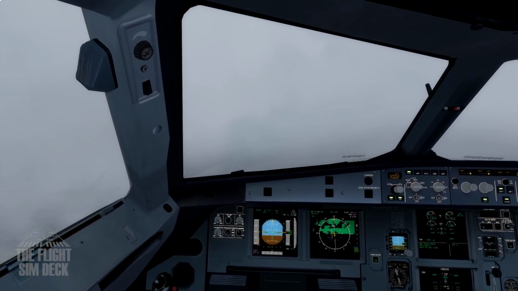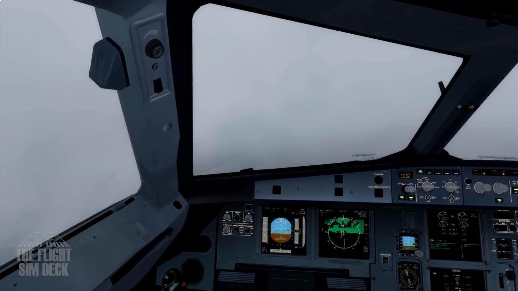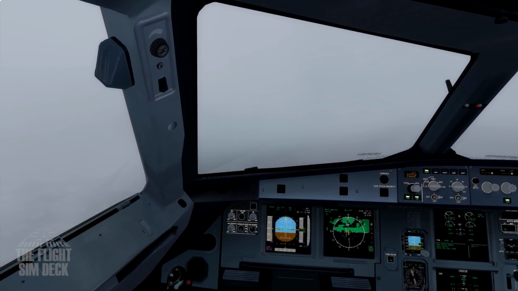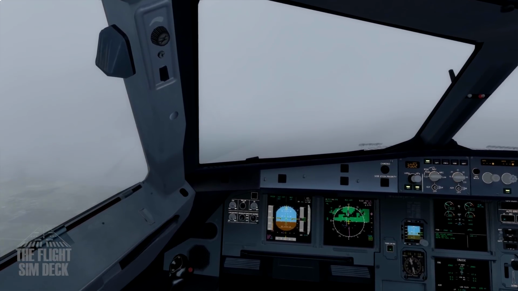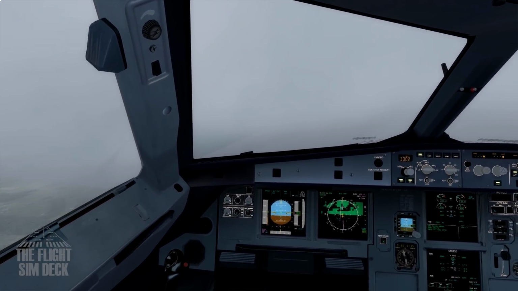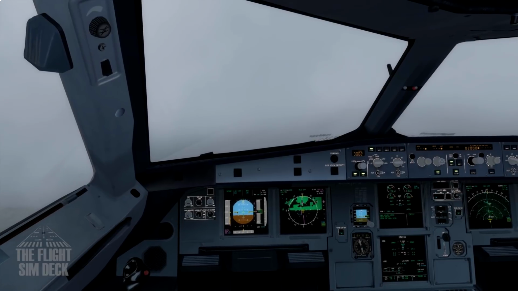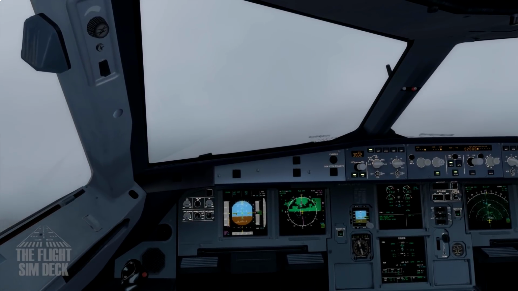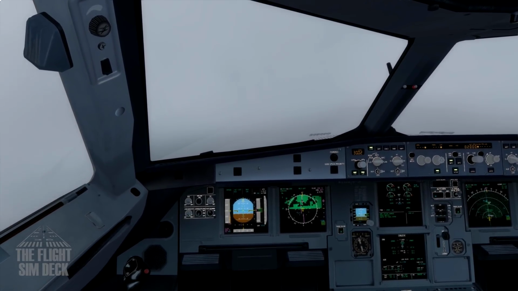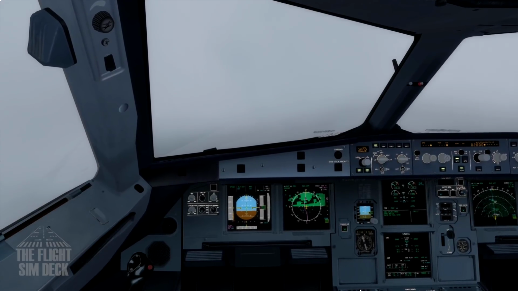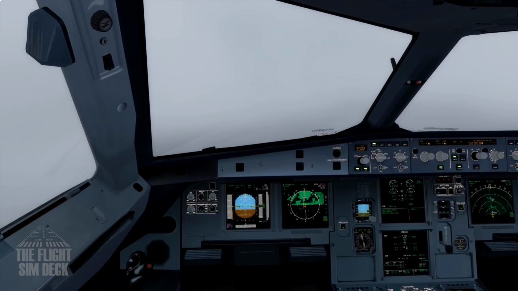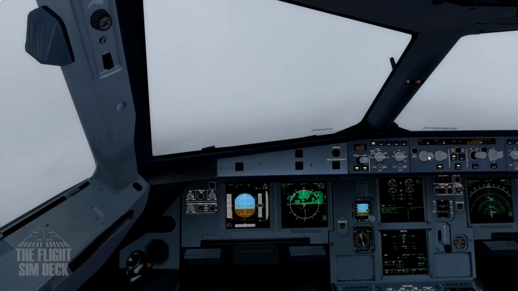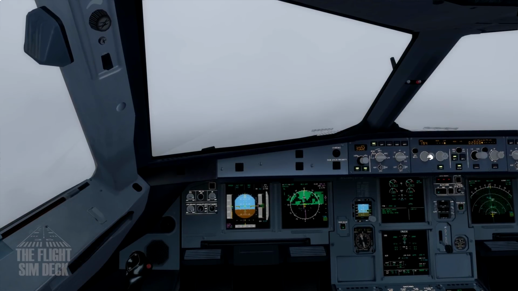Almost have the localizer. We're going to start putting the gear down as we're about 10 miles away, and we'll slow the plane down.